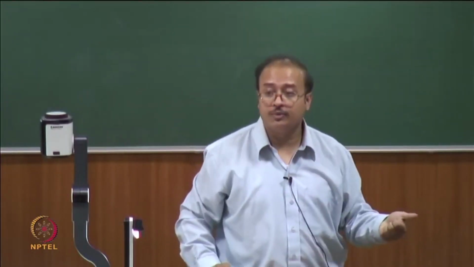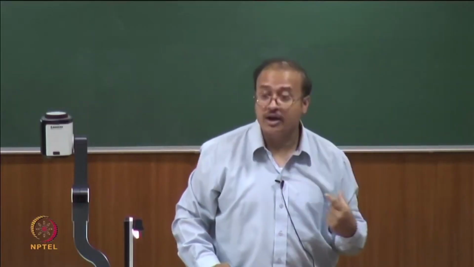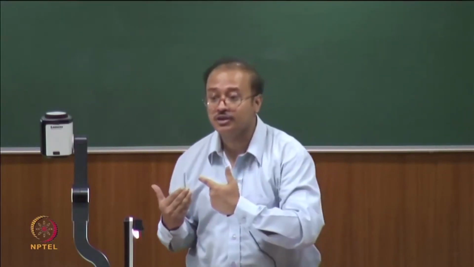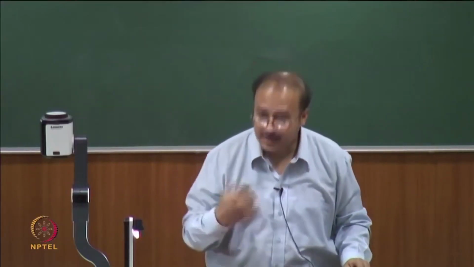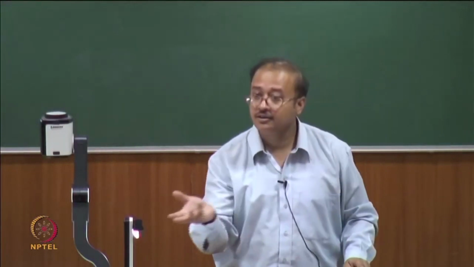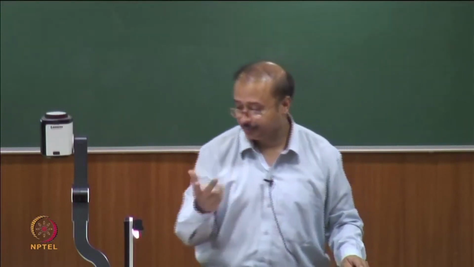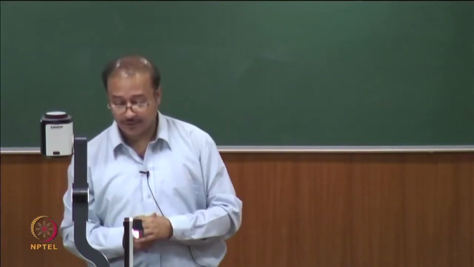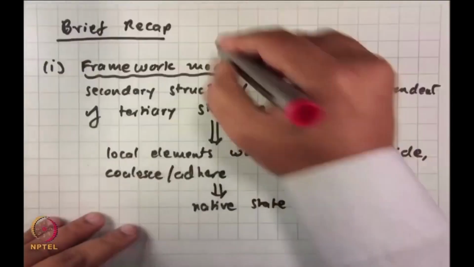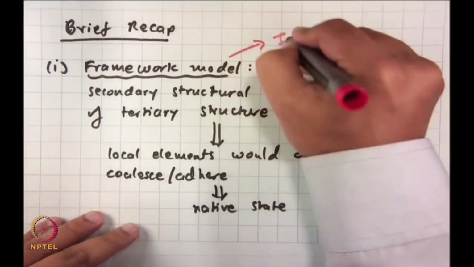So, an off pathway intermediate, if it ever forms, will have to break, come back to the unfolded state, and then the unfolded state again goes to the native state, right. So, you can see it will chew up some time and delay the folding process. Okay. I mean, just keep that in mind. So, essentially what I can say now is that here this would be having an intermediate.